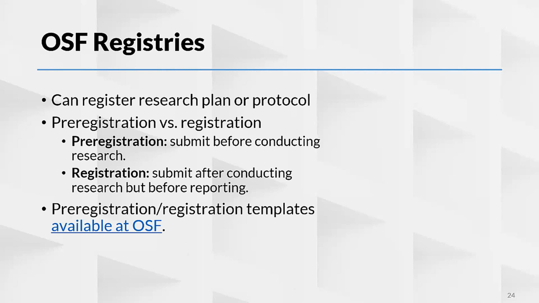Whereas registration, you submit after you're done conducting your research, but you haven't actually reported the results or said why they're super important yet. So that's the difference between those two words. I wouldn't really stress about that. That's my job, I guess. But both of these types of templates are available at the Open Science Framework.